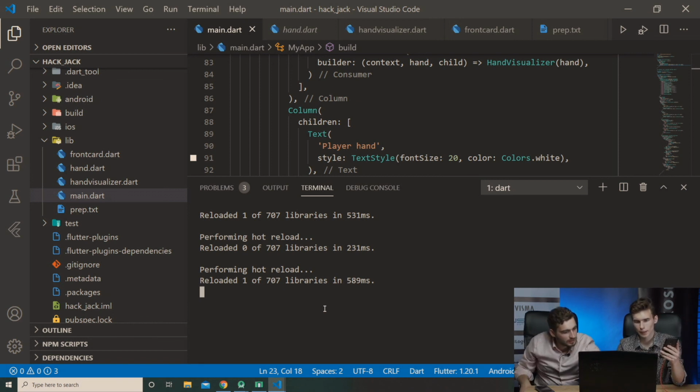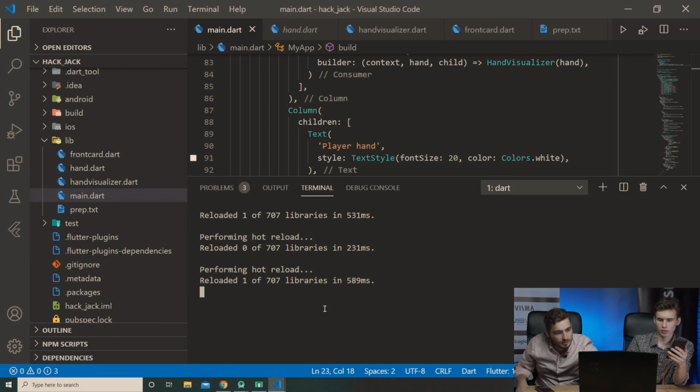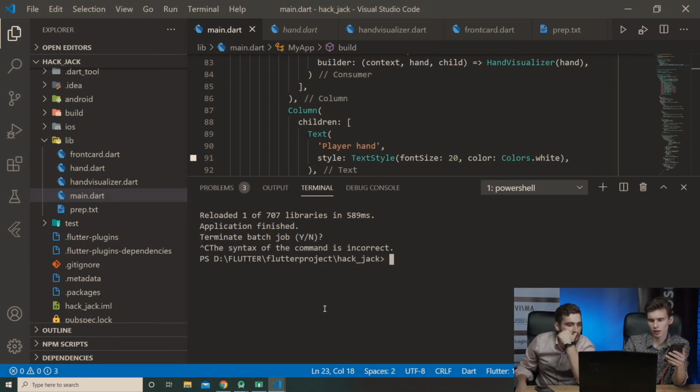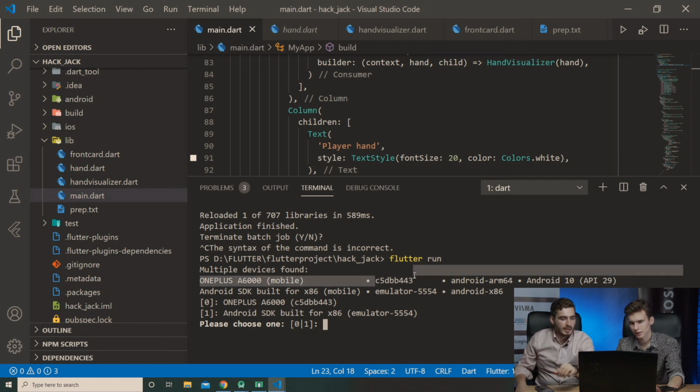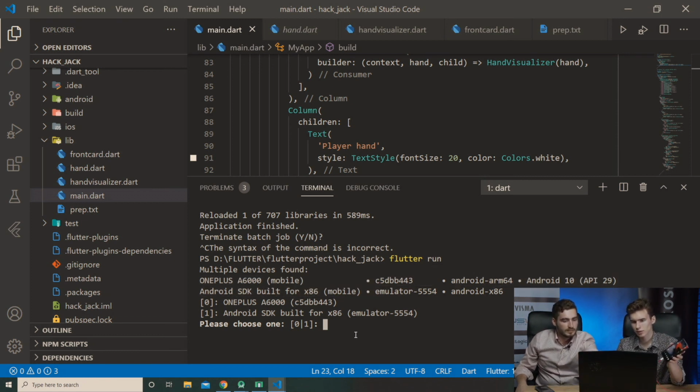Can I Control C the current Flutter session? Yes, you need to. And I think that with the latest update, until now you had to write in the code of the device, and now you can just choose it by pressing 0 or 1. Okay, you choose 1.